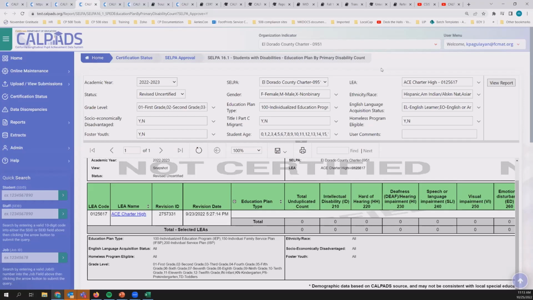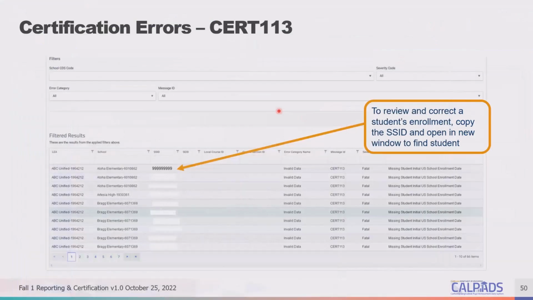So you need to learn the business rules, you need to know the specs of each report. And as a segue, Nate is coming in to share the report guides on CalPADS, which he will review for Fall 1. Okay? So make sure you know where to look, what to refer to, and the different documents that you could refer to.